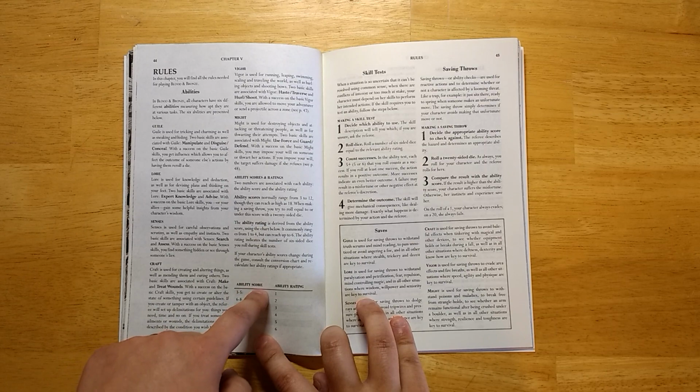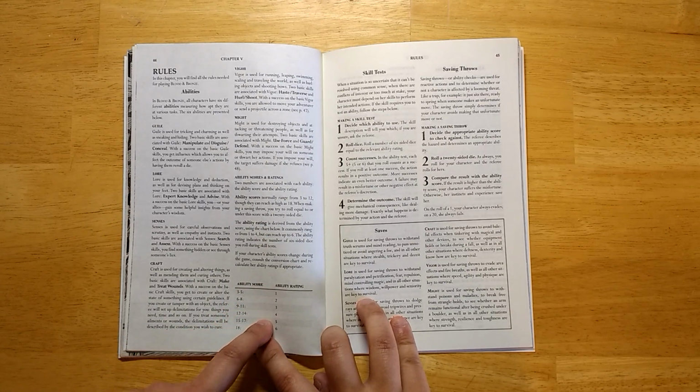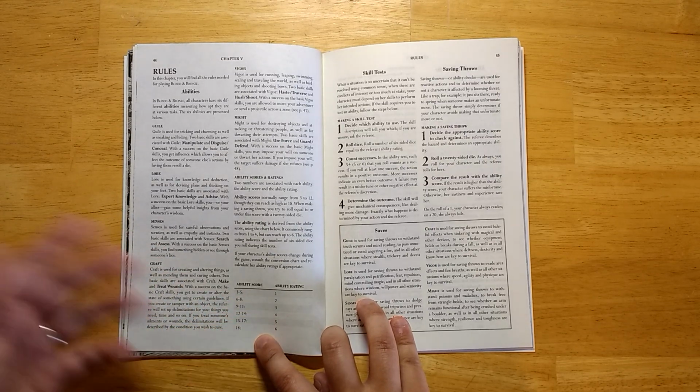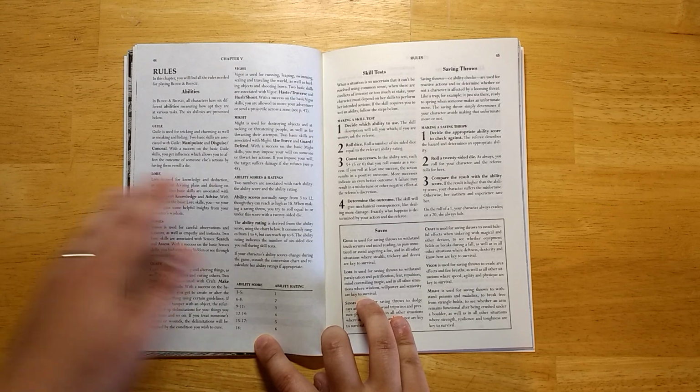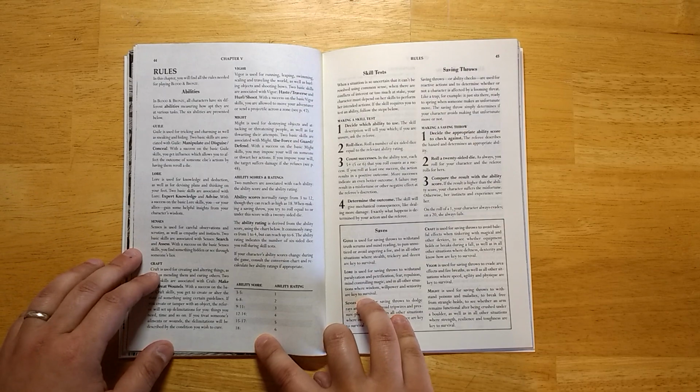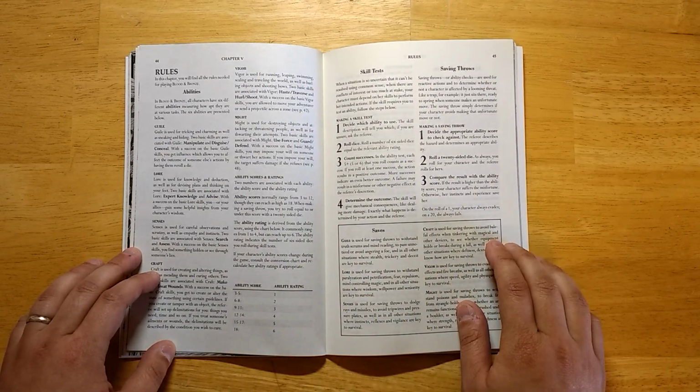However, attached to each of them is an ability rating, and this is the number of D6s that you roll when you try a skill roll. So you're trying to roll 5s or 6s. The more dice that you get, the more likely that is to happen. The more 5s and 6s that you roll, the better that your effect is. You need at least 1 in order to make a basic success.